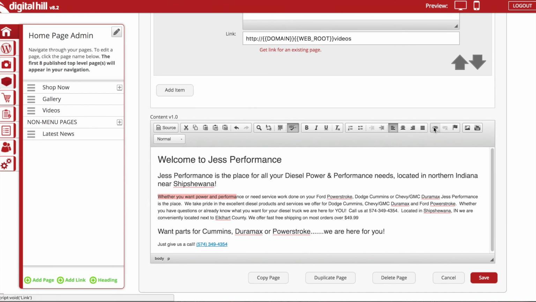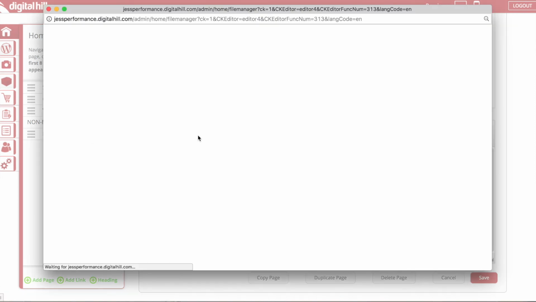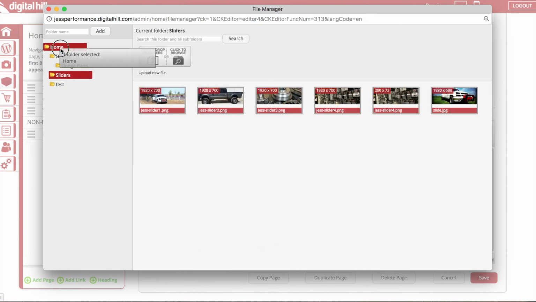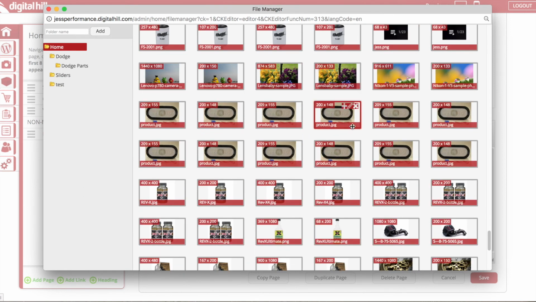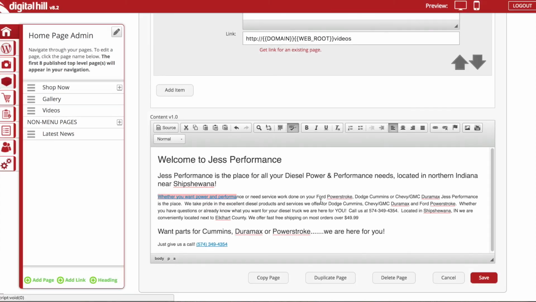So if I wanted to link this text out, I click this little link button. I could provide a URL, which then I would want it to open in a new window, especially if you're sending it outside of your website. Or you can go ahead and pop in your server, and if you have a PDF document that you would like to use, let's see if we can find one in here. Not sure if we will. For the sake of time, we'll use an image. If you want to link an image, you simply do that. And I'm going to go ahead and have it open in a new window just for fun.